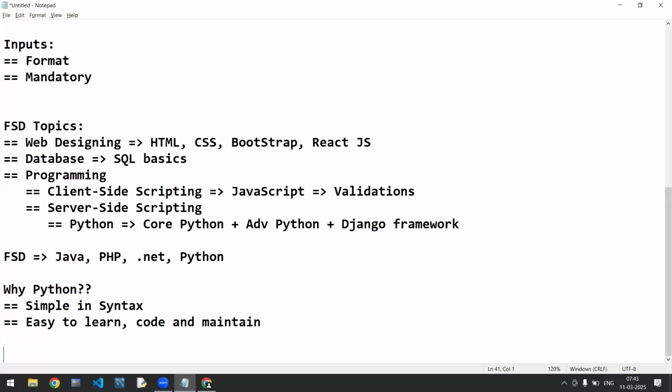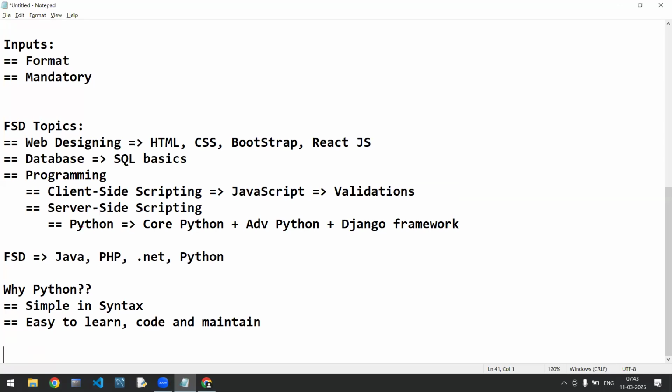But when we go to Western countries, at the fourth standard itself, students will be learning Python, fourth class.